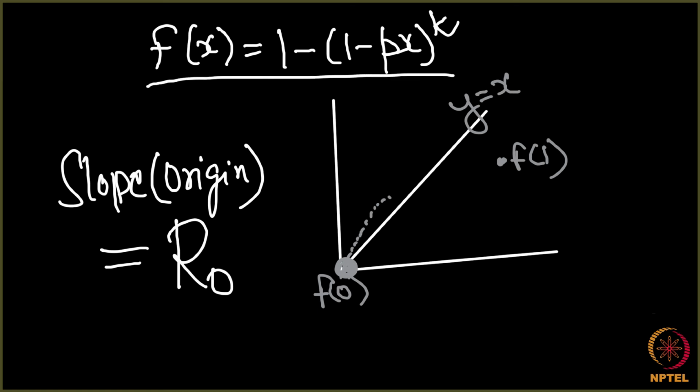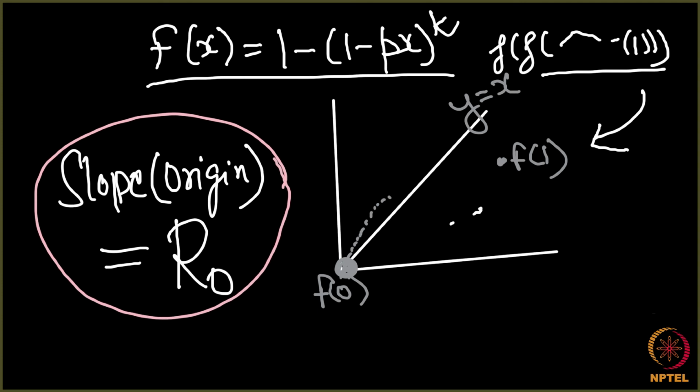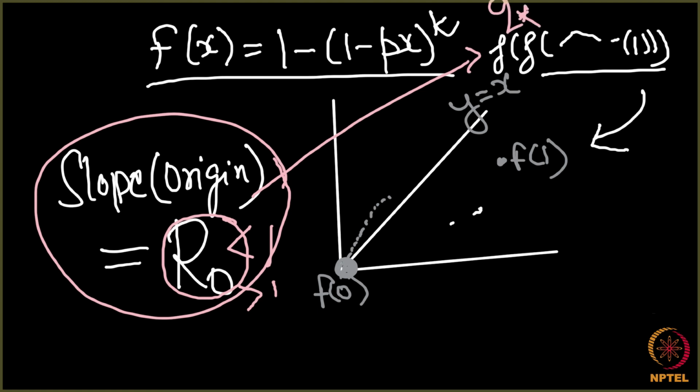We have this f of x here, and this function looks something like this, and we wanted to find f applied infinite times to 1, and then we tried to look at this function. The function turned out something like this, and then we saw something amazing. We saw that the slope of this function at the origin is nothing but R0. So now we'll see for different values of R0, that is, R0 can be less than 1 or greater than 1, how this value, which is nothing but Q star, turns out to be. And that will be the end of this proof, which we'll do in the coming lecture.